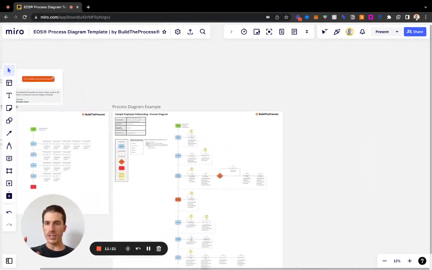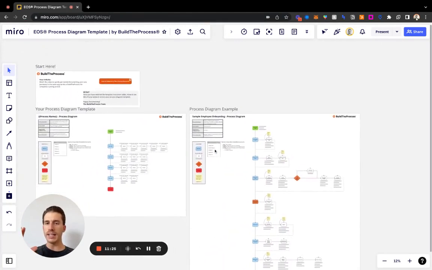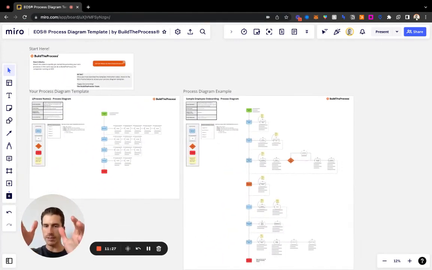What I'd also encourage you to do is, if you duplicate these frames within this document itself, it'll allow you to continually take this process and build the next one right next to it to keep everything in one place. So we hope this is helpful. We've certainly seen a bit of success using this approach with the companies that we work with, and hope that you're able to take these tools, make it your own, and do it yourself.